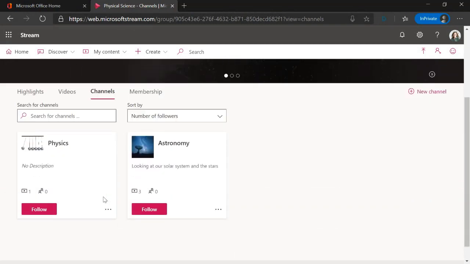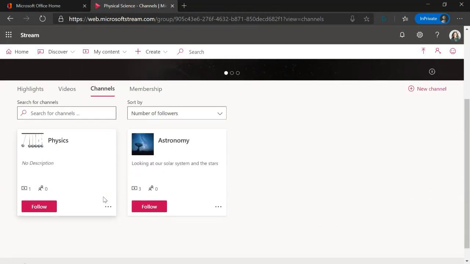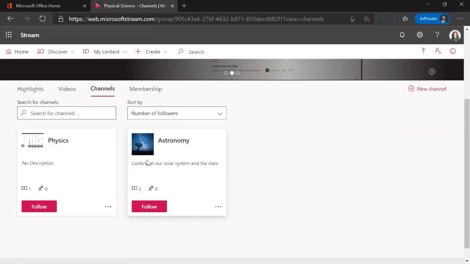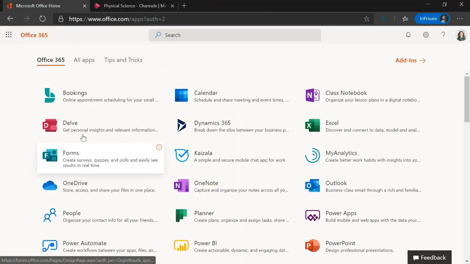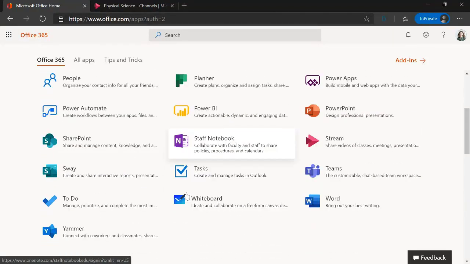Now I go into channels, and I can see two other channels, one for physics class and one for astronomy class. Where that comes from is that we're also mapping that to Teams. Just as an Office 365 group defines what the groups are in Stream, they're also defining that in Teams. And typically those are getting set up automatically as part of creating the groups in Office when you're rolling out Office 365. So if I go into Teams, I'll give you a look at what that is like.